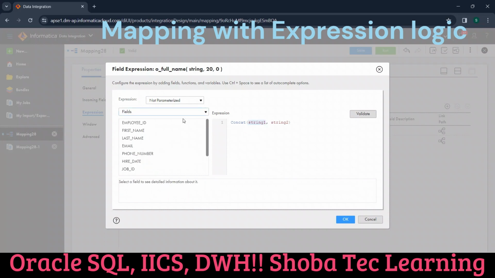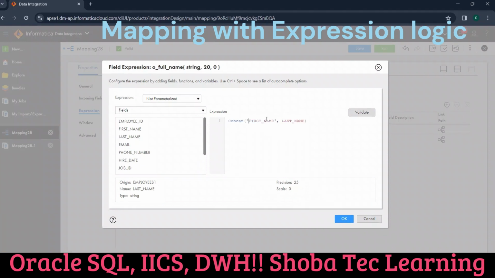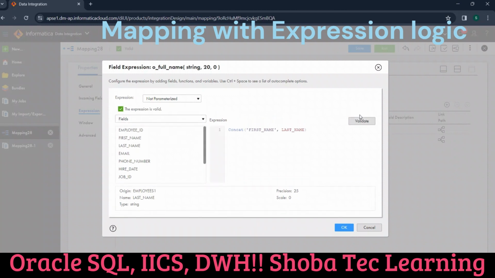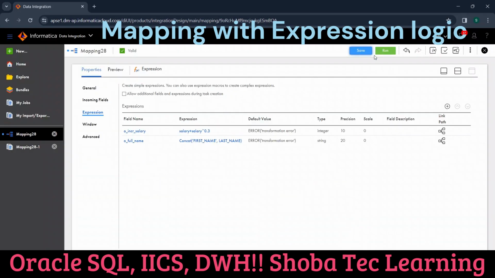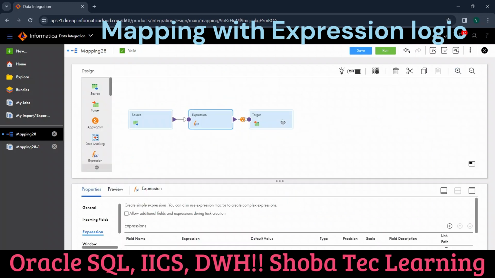Now take concat. In string 1 you need to define a field. Okay, I am defining my field, it is first name. And my second string is the field last name. This is a string only, but you should not give single quotation marks. See here, okay, the first name is presented for all the rows, the first name is affected. Just make it valid; it will be valid only, but we get a different output result. Just I will make it. Now see how it is changing.